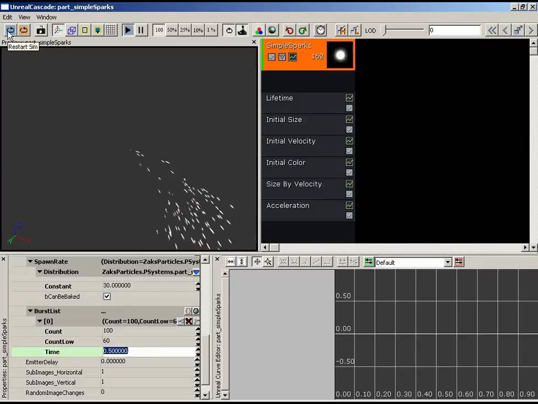In fact, if I restart my simulation... Watch carefully. You're not going to get the burst as soon as he hits restart. Boom, half a second later. Half a second in, it starts up. But then at that point, they're still firing off at 1 second intervals. That's right. Now set it back to 0 and restart it again.